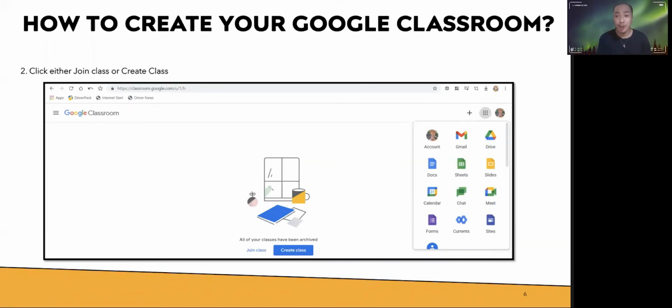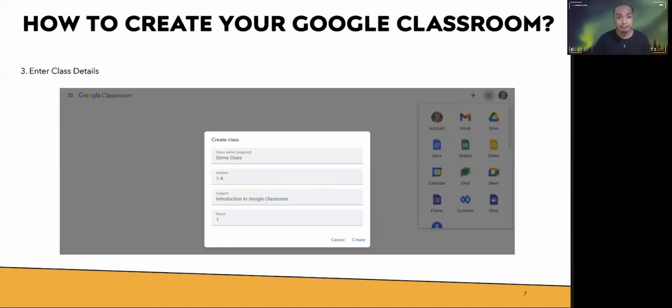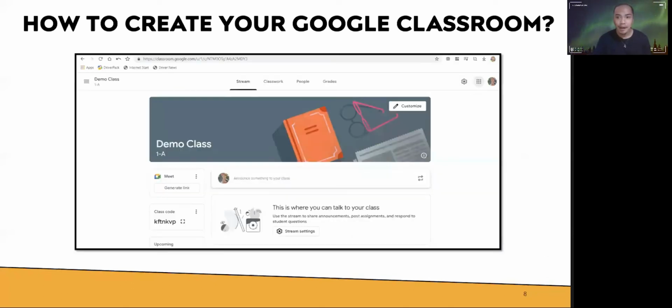Now, assume you are going to create a class. Just click Create a class, then you will be prompted by this pop-up screen wherein you need to provide information. Though the class name is the only required information, this section is visible to your students in the class header, so this is a handy place to share quick information. That is why it would be helpful if you provide the information being asked. Once you have filled in the necessary information, click the Create button to continue. There you have your new virtual classroom powered by Google Classroom.